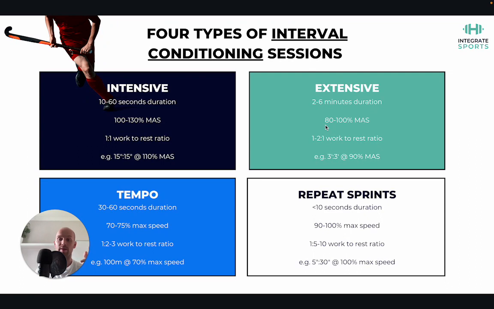The final method is called repeat sprint interval training, and this really is the highest intensity training we can do, which is a combination of all these factors. It's basically really high intensity work for short periods with also short periods of recovery. And an example of this might be 5 seconds of all-out sprinting with 30 seconds of recovery in between, repeated.